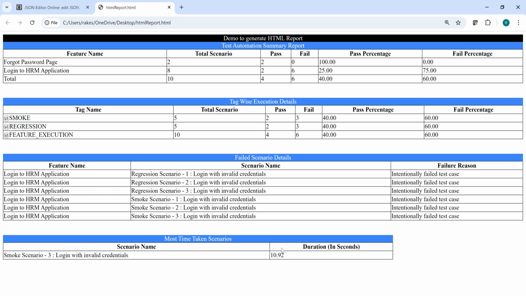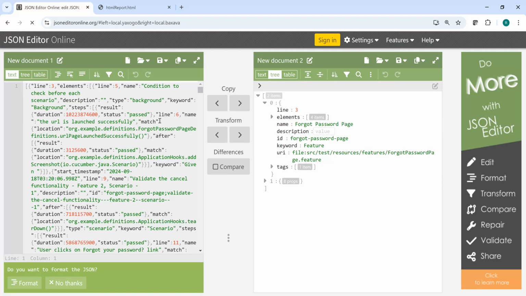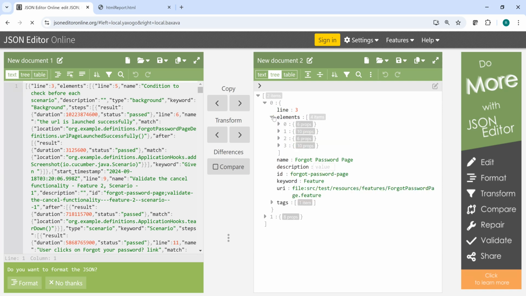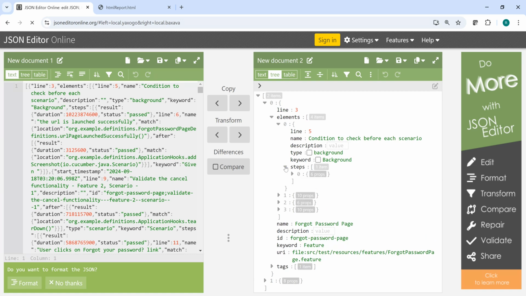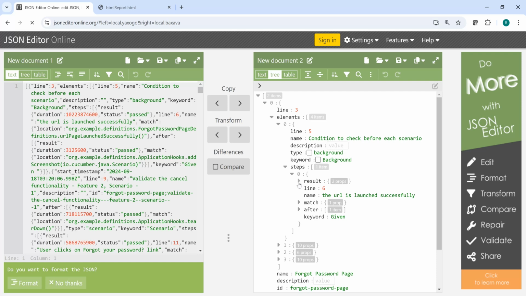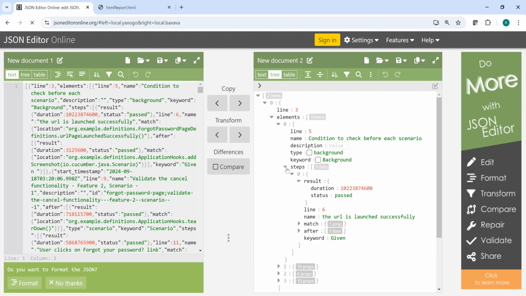Now before we go here, like how to generate this, we'll see what would be our approach, right? So in this JSON editor, we explained that in the elements we'll have the scenarios, right? So if you see here, we have these steps in the background section.